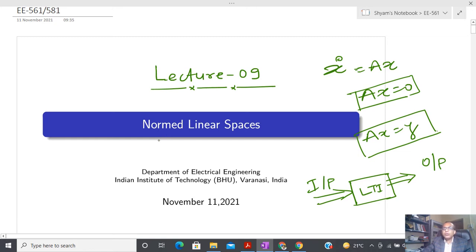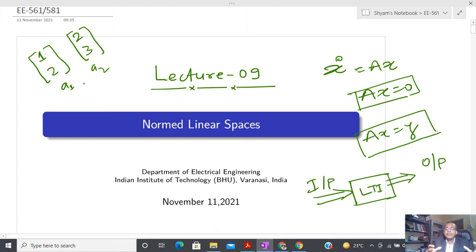Whenever I am talking about distance, what is the beauty of distance? That I am able to do comparison. Suppose I ask one question: I have 1, 2 and 2, 3. I have two vectors in two dimensional space. So is it possible to tell, this is A1 and A2, whether A1 is greater than A2 or A2 is greater than A1? Is it possible to talk? Anyone? No, sir. It is not possible. So I cannot do comparison in higher dimensional space.